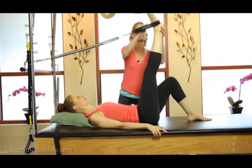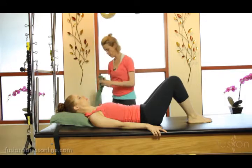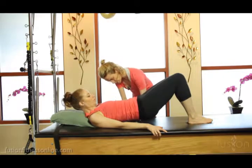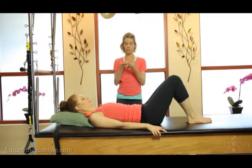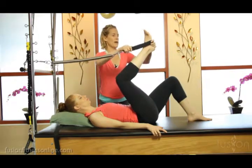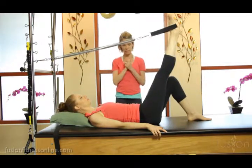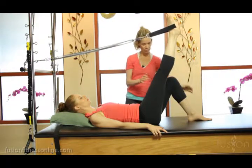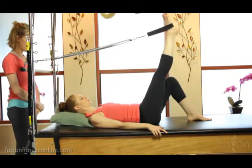Now I'm going to take this off for a moment. The other thing I'm seeing is that it's hard with the leg spring for her to keep her neutral curve here. So I'm going to give her a little bit of help right at the top of the pelvis — a little bit of a towel — that reminds her to keep her lumbar curve and helps to keep the shape in that part of the spine. Again, I want her to start the same way: press into the spring and find that left side of the body, wide sitting bone, left inner thigh dripping down, finding that inner left foot — because she wants to really rely on that left foot and left leg to help her with stability.